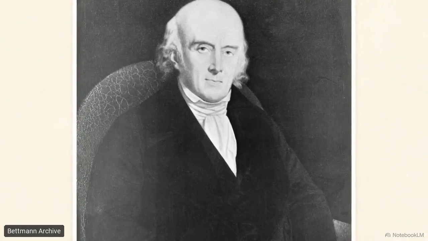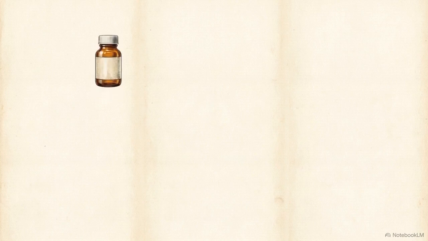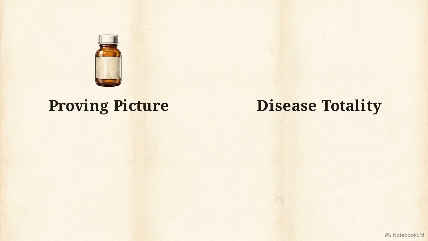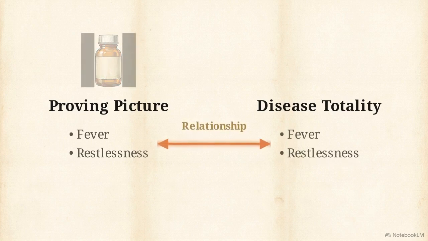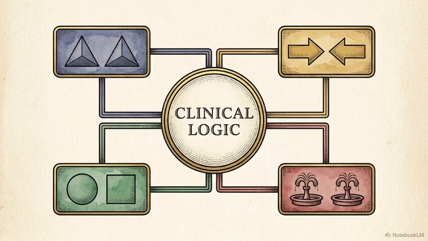Organon of medicine. Hahnemann argued that a medical intervention should not be defined merely by its chemical mechanism. Instead, it must be evaluated by the relationship between the symptoms the medicine produces and the disease the patient already expresses. Based on this relationship, he categorized treatments into 4 primary pathways: allopathy, homeopathy, antipathy, and isopathy.